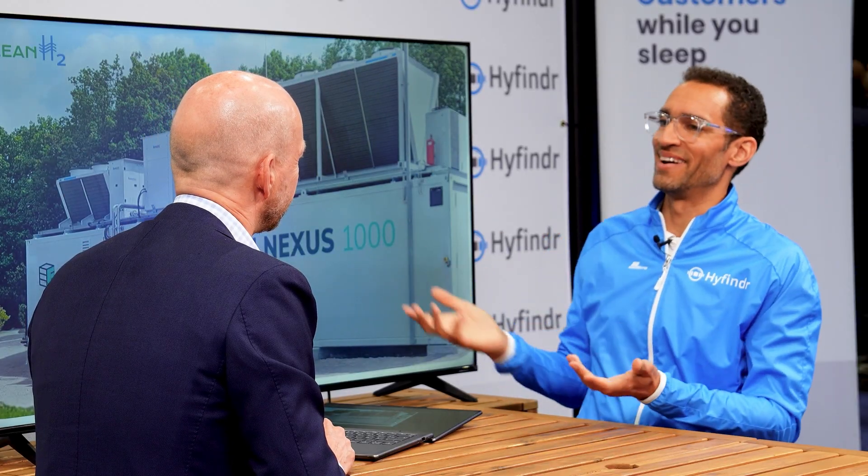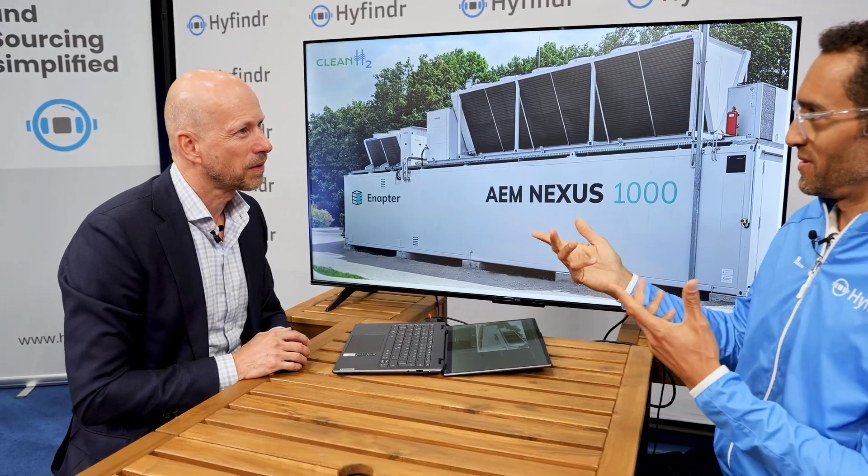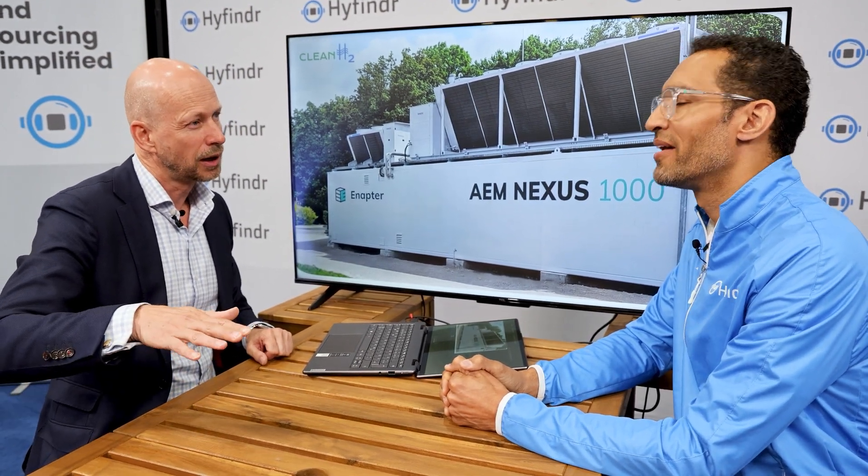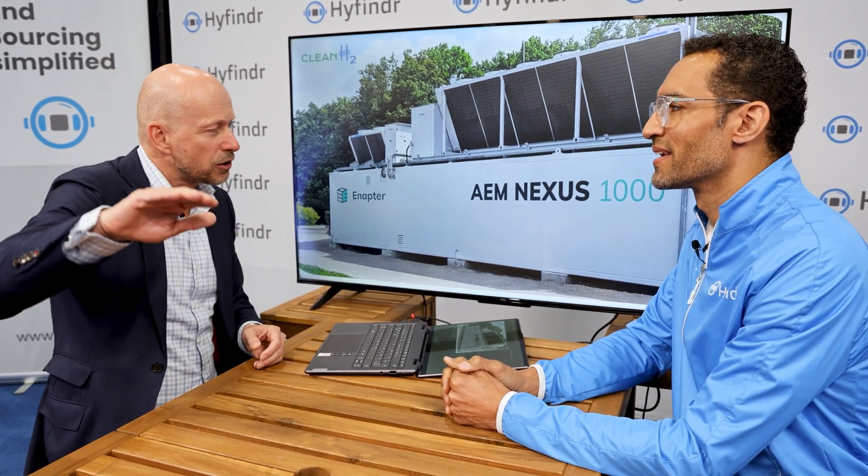What's your outlook — you already have two systems going in? We have a really good pipeline right now. In the first six months we had very good results and we're very pleased. We have a robust pipeline not just for the one megawatt, but also a lot of interest in the Flex 120, which is 120 kilowatts, about 50 kilograms a day. As the market ramps up, people need prototypes to show this is real — they don't want to jump straight to 20 megawatts. They want to start smaller, prove it's real, and then scale. We have a very large pipeline for those.